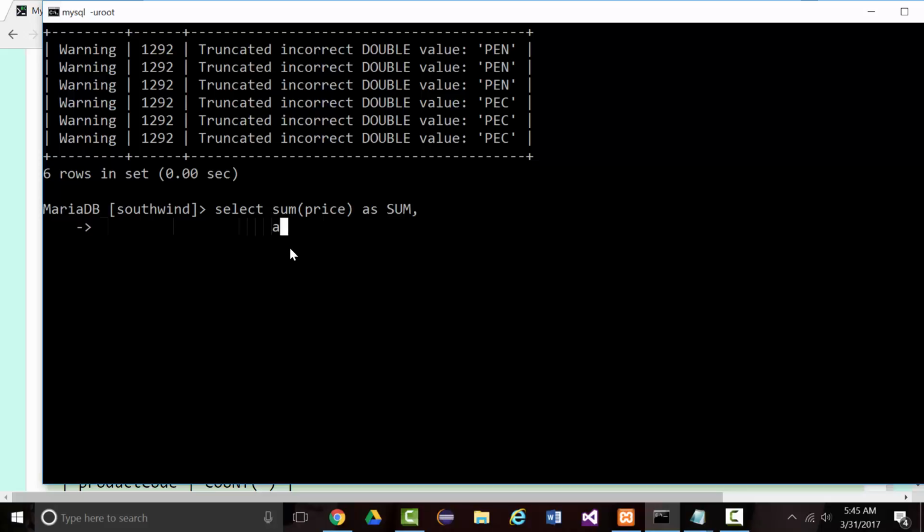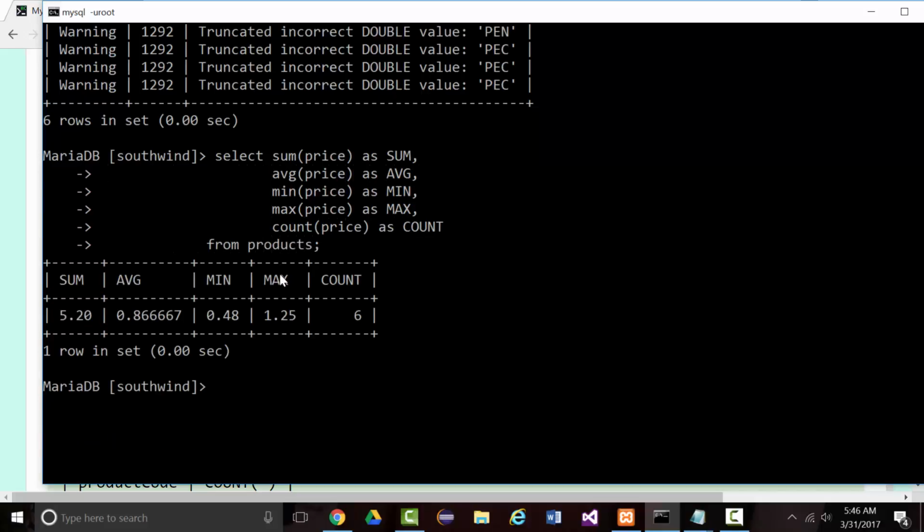Average of price as AVG, min of price as min, max of price as max, and finally let's do a count of price as count. So select that from products. So you can see what I get.